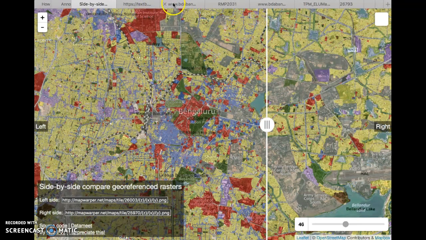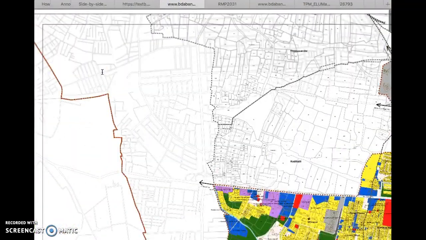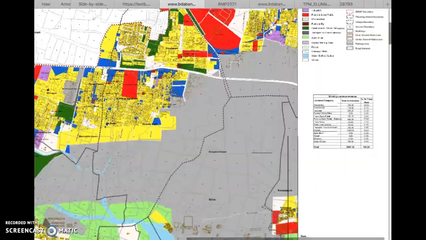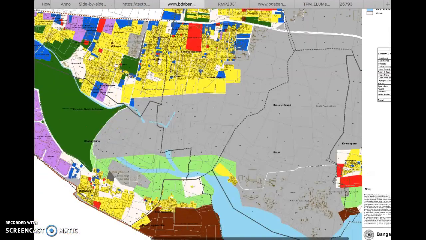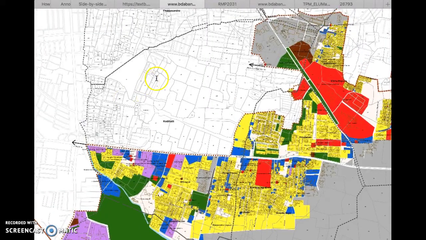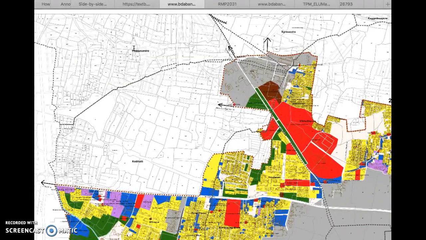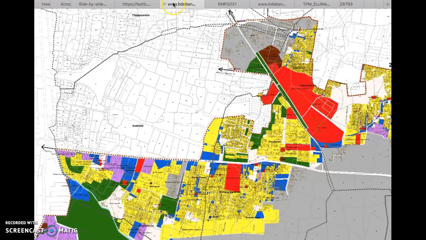So one of the problems with a PDF document here is there's no positional information in this document, which means there's nothing like a coordinate or a latitude or longitude within this document. And what we're going to do is essentially give this particular map latitude and longitude so that we can overlay it on a regular map like your Google Maps. And this is a process that we're calling georeferencing.